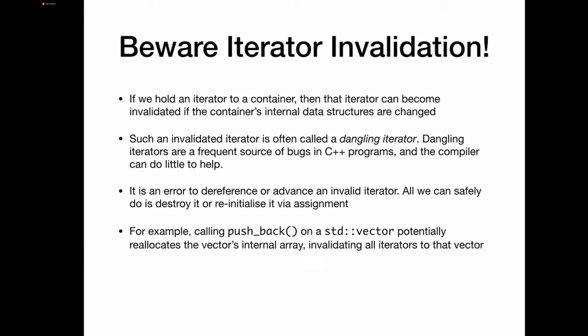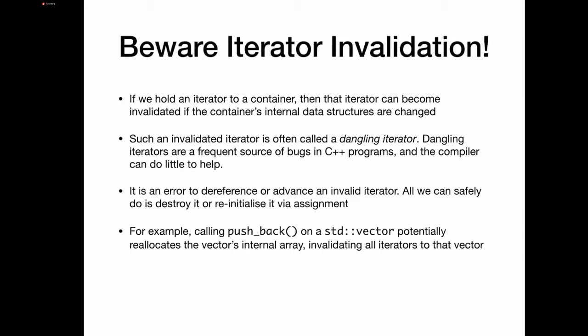The best example, the one that trips people up all the time, is if you call push_back on a std::vector. push_back adds a value to the end of the vector. When the vector is full, it needs to reallocate its internal data structures. Internally it creates a new array, moves all the values from the old array into the new array, and deletes the old array. But you, as a user, can't really tell when push_back is going to do that and when it's not. It depends on the internal implementation.